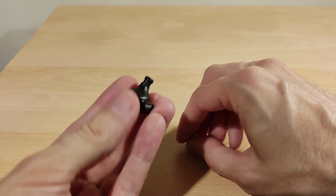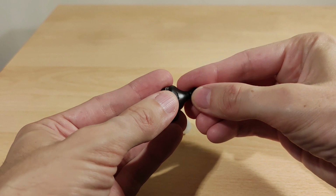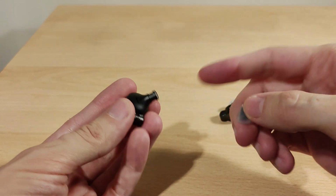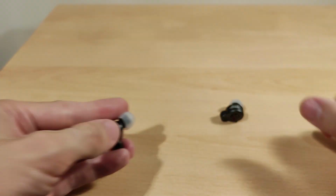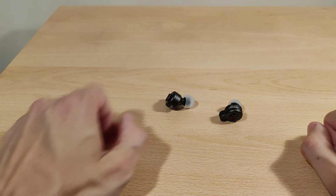So very easy to do. You just take it off. No issues with the thread, nothing like that. Obviously I've graphed the original nozzle, which this is, and the treble nozzle, shall we say, just brings more treble. Yeah, so the timbre of these is very good because it's DD.